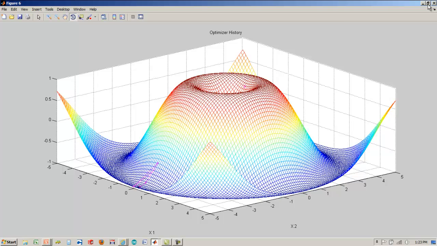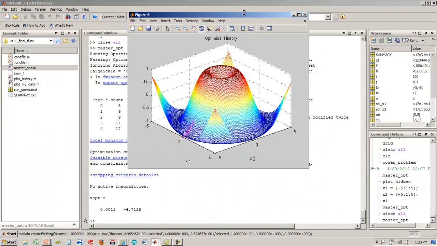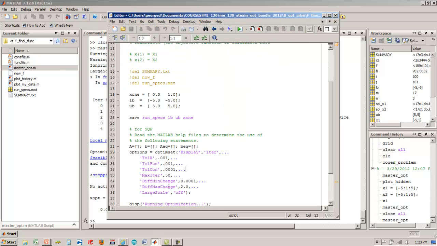I wonder what happens if I start changing these inputs around, these inputs for the initial design x1. Let's start somewhere else. Let's start at 5 and -5. What do you think would happen?